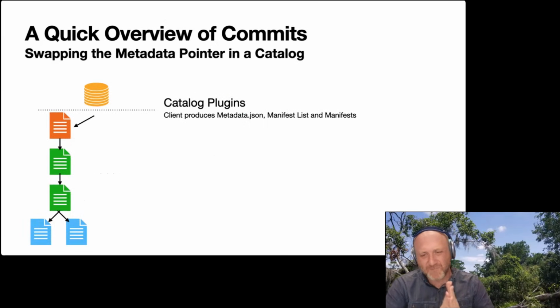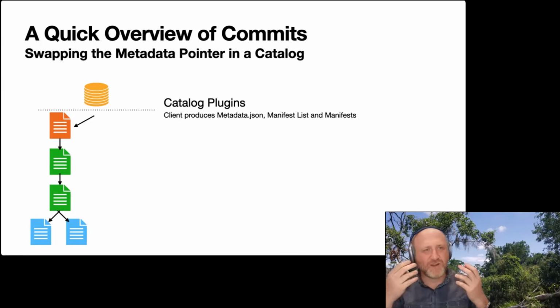Now, because I wanted to get a few other features in here before we go into the details, I'm going to first talk quickly about how commits work here. Like I noted previously, the Apache Iceberg structure is basically this hierarchical tree. You start out with a metadata.json file. It points to a manifest list, which points to manifests, which point to data files. And the way that you do a commit is that you have this pointed to by a catalog, which is another system. So for example, you can use a Hive Metastore, or you can use DynamoDB, you can use all sorts of things as basically a lock here. But it essentially ties a table identifier to a metadata.json file.